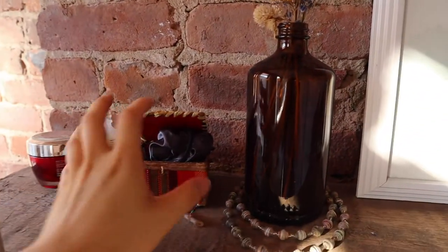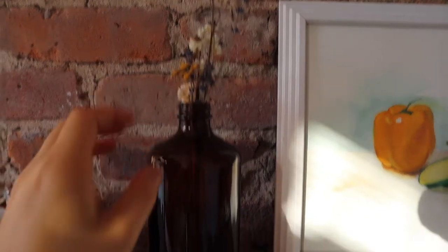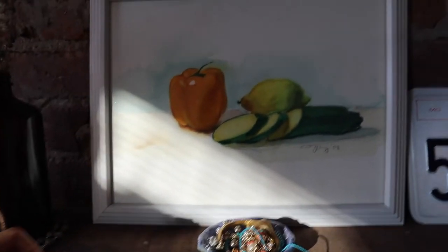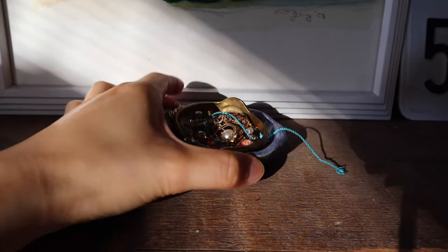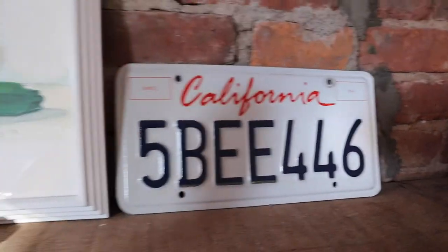Some other little trinkets and things up here: I have some face kind of things, this little box from a cousin's wedding where I just put some hair ties, another old kombucha bottle and some more dried flowers. This little necklace thing — I think it's one of those paper rolled necklaces. And this is a little fruit painting that my sister did back in 2008. I like the delicate watercolor look of it. This is a little ceramic piece by my friend Monica that I use as a jewelry holder. I used to have a pretty bad jewelry buying addiction, but I really only wear the same pieces all the time now. And this is my grandpa's old California license plate — I kind of like that it adds a little bit of a vintage feel.